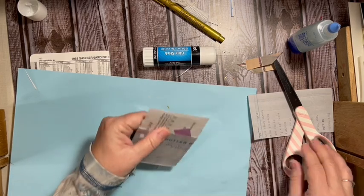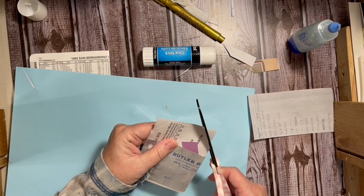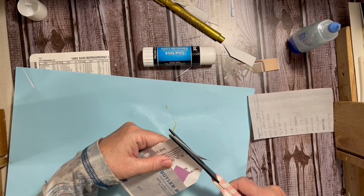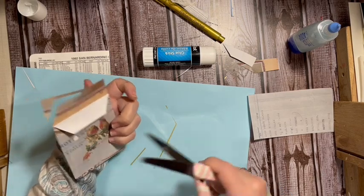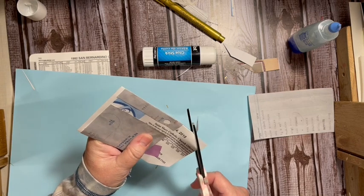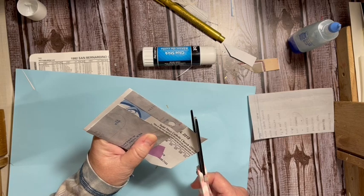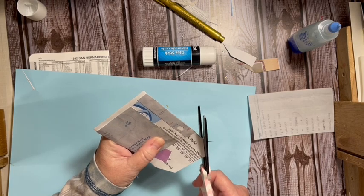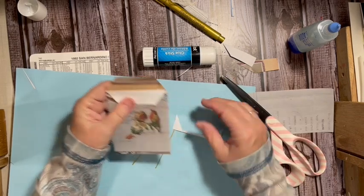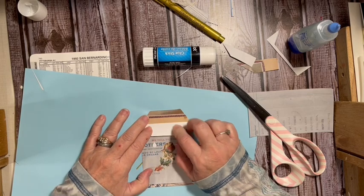Okay, so that gives me the top piece. We'll go ahead and cut around. And you could make bases without the bird on it, just using your map and your book pages and things like that, and then decorate it later, which I think would be really smart. There's that. Okay. Now what can we put on here?